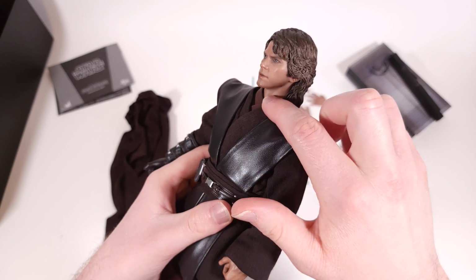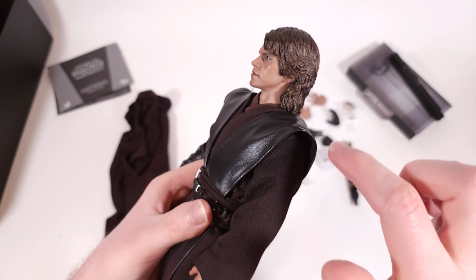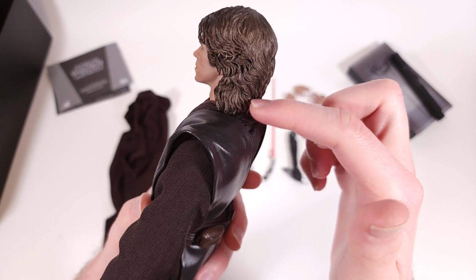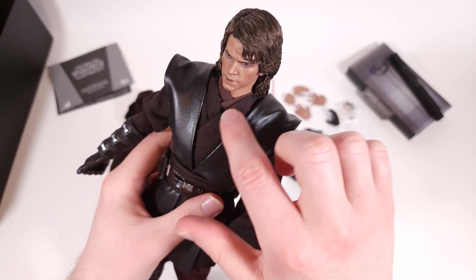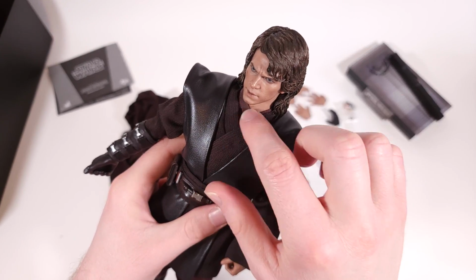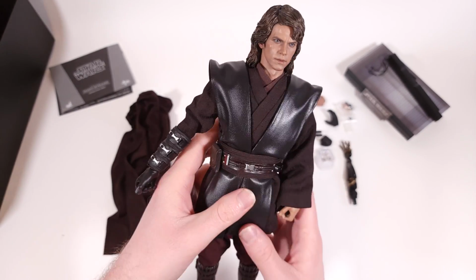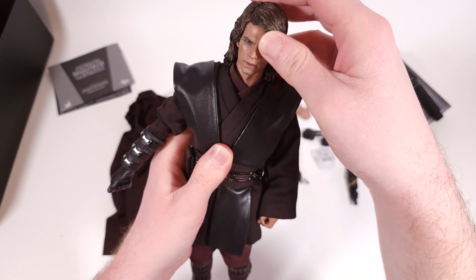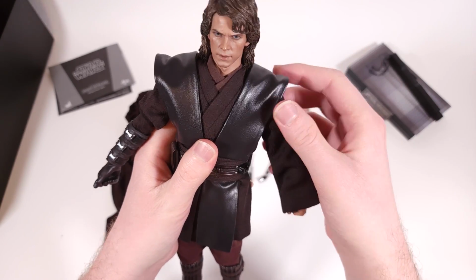Oh, one other thing I will note is, I really like when figures have heads like this. Like a seamless neck. I don't like necklines and then the hair. I think they only do this on figures that have clothing where their heads can move around in the clothing. But I do greatly prefer this, so I'm very happy that it has a seamless neck. Anyways, articulation on the neck is quite good. Plenty there.